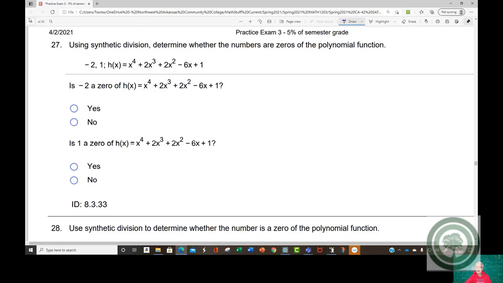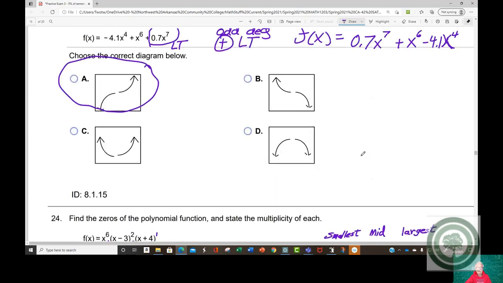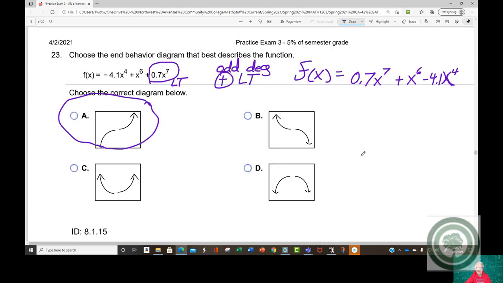Professor, before we go, do you mind scrolling up to number 23? No problem. Yes, the tricky one. Yes, because I knew I missed that one because I went with D as my answer when it should have been A. Yeah, I almost did that. You've got it. Yeah, look at the whole thing. Make sure they're not trying to trick you.